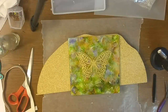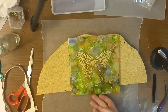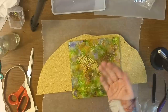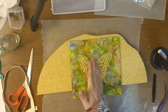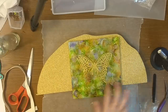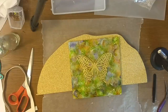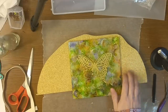It's now been 3 hours since I poured. This is already solid. Love this product. This is actually great. My butterfly in a couple places floated up a little. I don't think I had heated it down quite all the way. So you do want to do that because there's some spots where it's not totally smooth, but it didn't go all the way up. The resin is actually completely smooth. You can just see not quite wrinkles, but some ripples in that. So, you know, very carefully come at your project with your heat gun, but make sure that you really do get it stuck down well. It looks fine, but that's just a last little note.